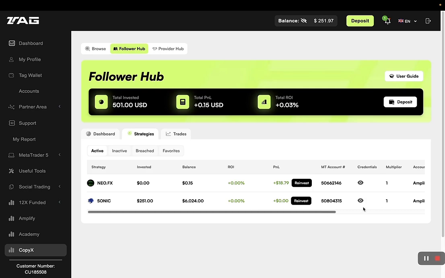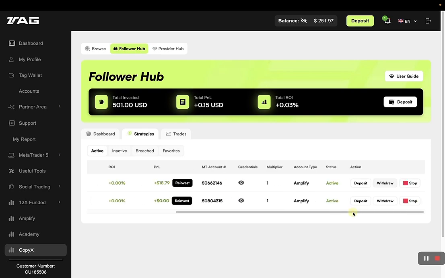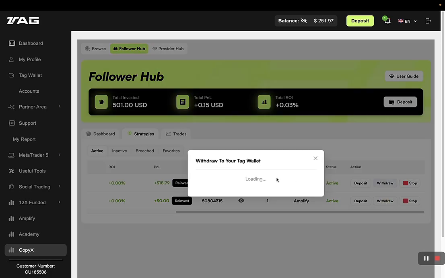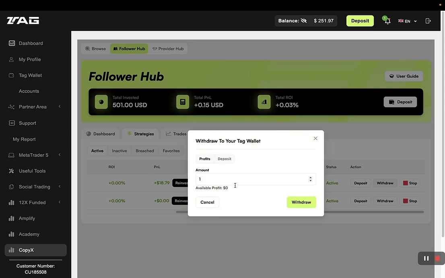If you want to check, just drag your something to this area. You can see, if you want to stop, you click on stop. Later, after 30 days, if you want to withdraw your profits, you can click on withdraw. But you don't have any money there yet. So just leave it. So that's how it works in 30 days.